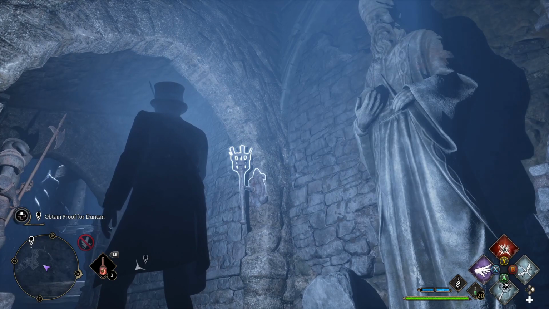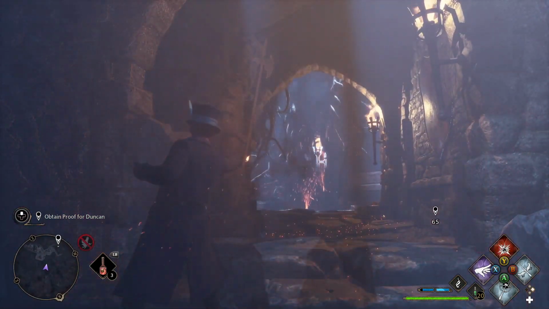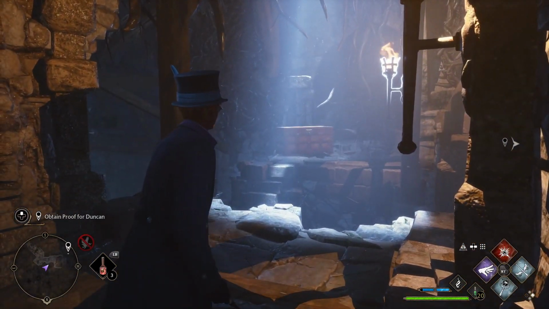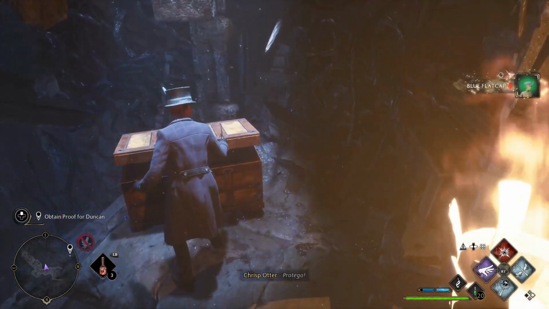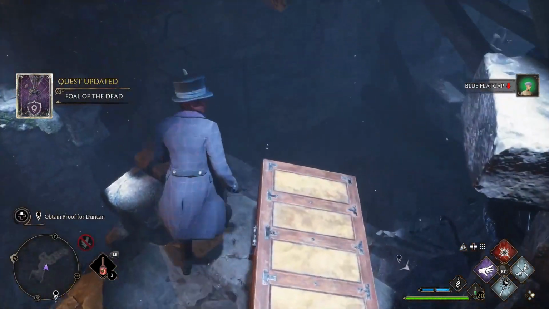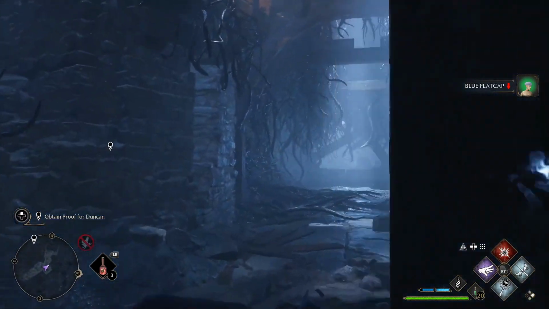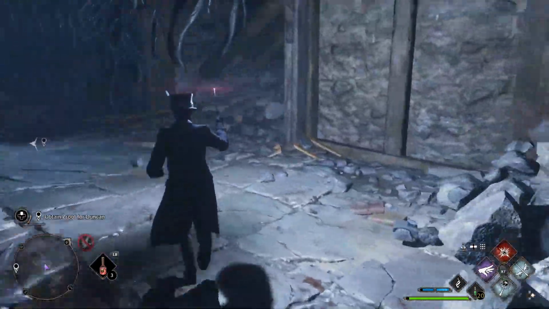Lights. Confringo! Let's light them, because it feels like I should. Yep, that clears all of that. Get Protego! Didn't need to do that. Alright. Ooh, Fall of the Dead is done. Well, I say done. Lumos. Oh, crap. I did take some damage there. That's fine.